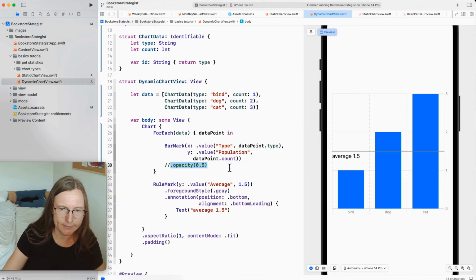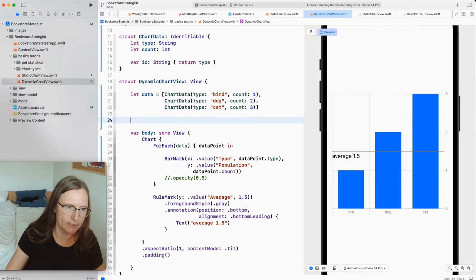What I still want to have here is the opacity in this case. I have an opacity of 1 for the most popular type, which means that I need to set here different opacities depending on what data point I have. And I need to right now decide which is the max chart data point.